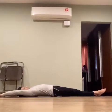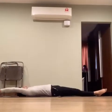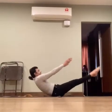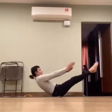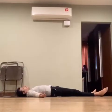Join the legs and take the arms overhead. Big toes touching, arms behind. Sit up, Navasana, lie down. Exhale, sit up, Navasana. Inhale, lie down. Exhale, sit up, lie down, arms back. Four, exhale, inhale, lie down. Five, exhale, sit up, inhale, lie down. Six, exhale, sit up, inhale, lie down. Seven, exhale, inhale, lie down. Eight, exhale, inhale, lie down, and rest.